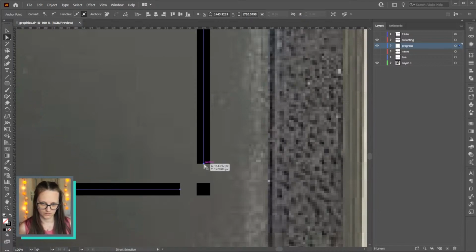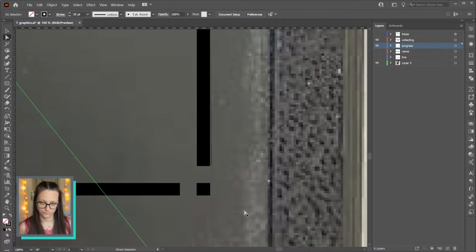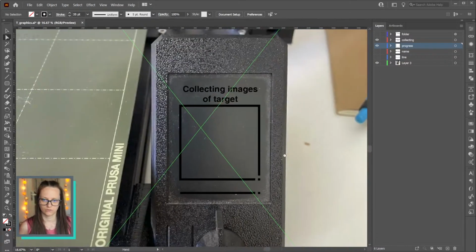I think it's less. Wow, this is jumping around. Why is this jumping around? About that, right? So now that's not the progress bar. Image frame.